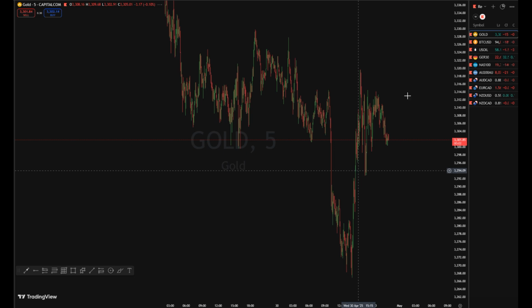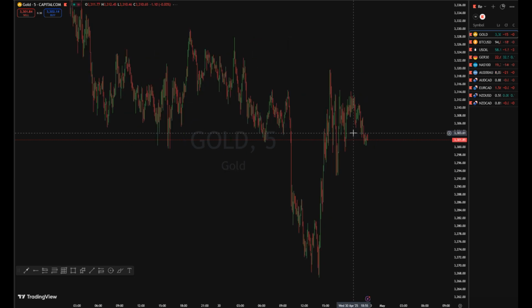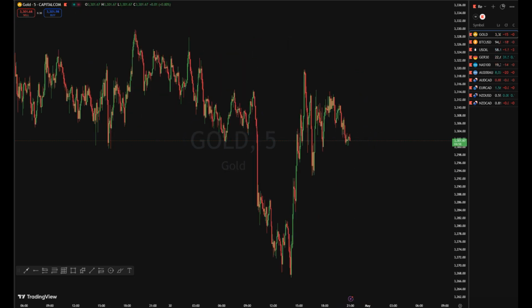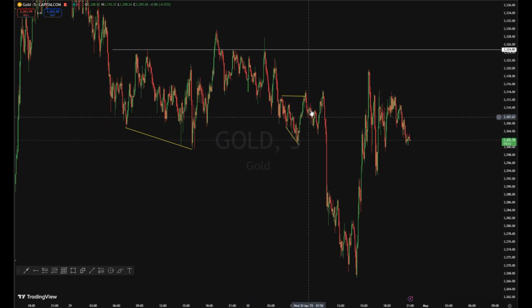So the structure was on the 5-minute time frame, a 2-touch structure. So let's just wait for price. Yeah, so this is my structure, guys. This was the structure on the 15-minute time frame, and we didn't use the market execution, but we used a sell order, guys, somewhere right there.